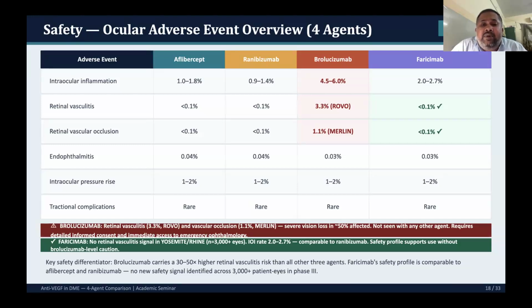So this is where the limitation arises when we're trying to treat and extend with brolucizumab, even though it might have in certain instances very comparable durability and long-term CST reduction over 2 years in a study. In real-world settings, we have to be careful while using brolucizumab when the data suggests this adverse event profile.